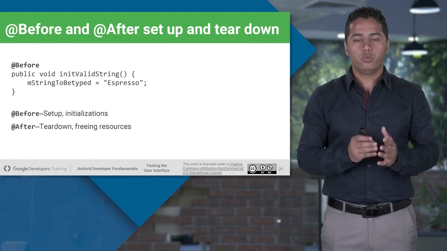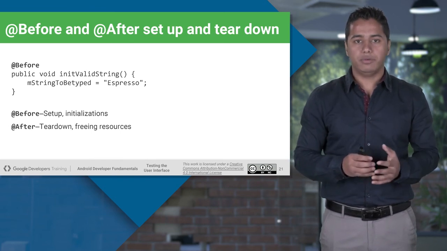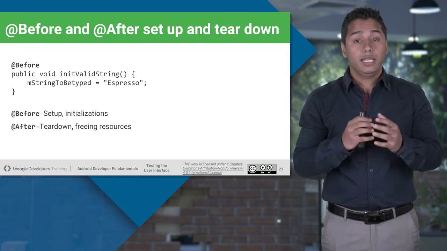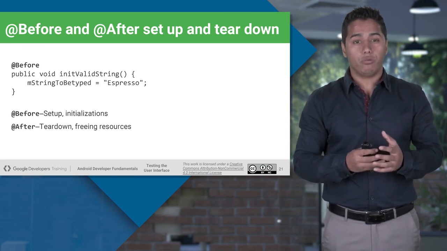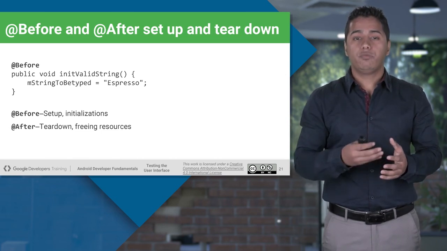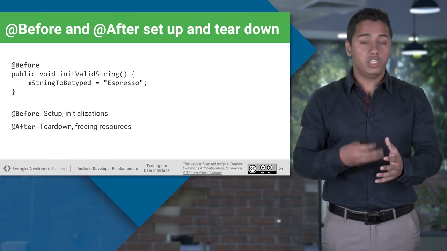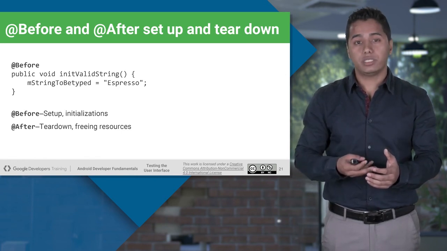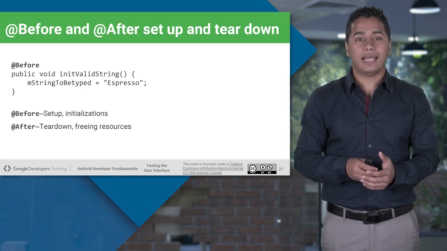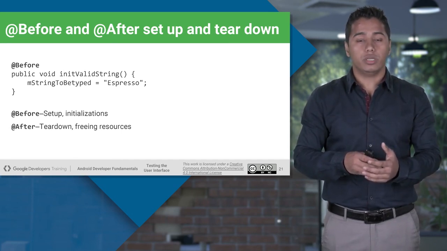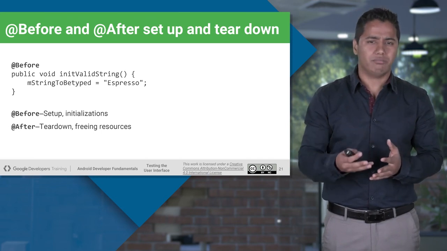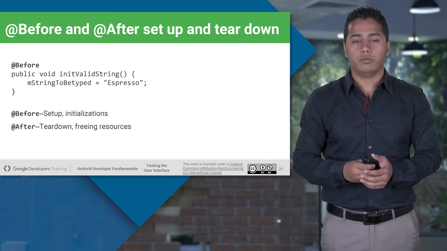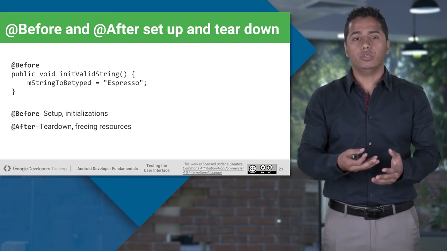Now, before you want to test your activity or service or any component, there are annotations like @Before. It will be running just before your testing starts. So if you want to initialize any objects or any variables before you really start your testing, you put them inside this @Before annotation method. You can use any method name, like my initializer or my init, and you just have to put @Before on that method, and it will be executed before your testing starts.